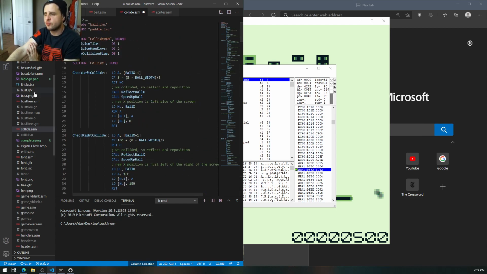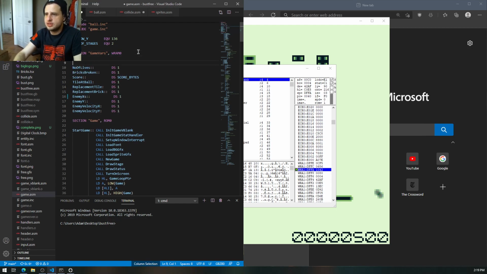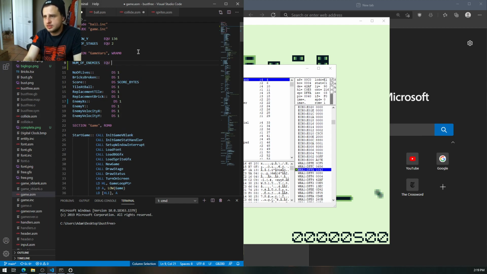So, where do we begin? Let's go over to game, which is where I've got this enemy code. Say 8 for now. So I'm just going to do that for all of these things, create these arrays. And what I decided to do yesterday is, instead of adding the ability to destroy an enemy, I'm just going to put the enemy off screen and set its movement to 0. That way it's just off screen, rather than having to worry about how big the array is, or dynamically moving things around in the array. We're just going to act as though we've got 8 enemies all the time.